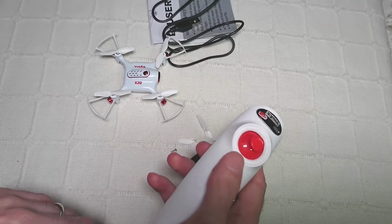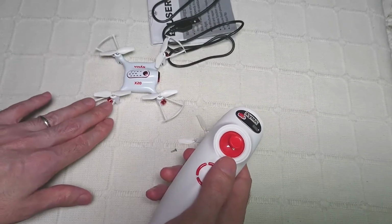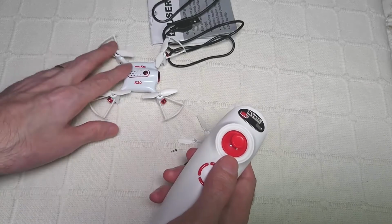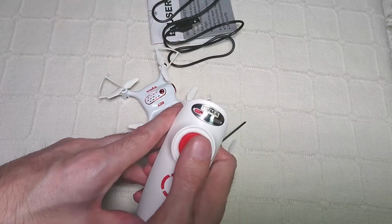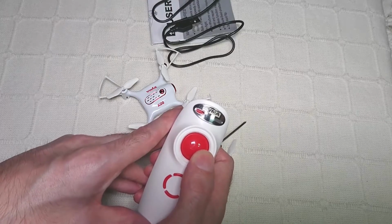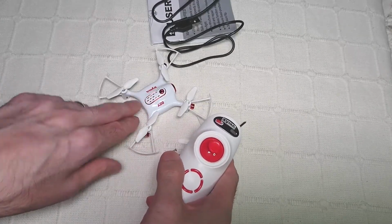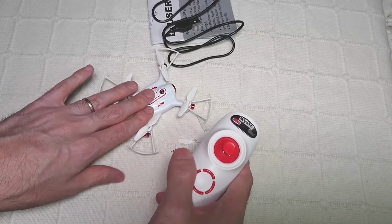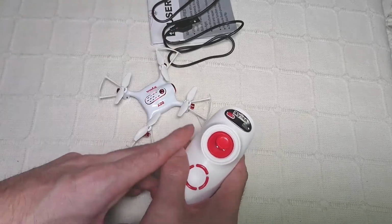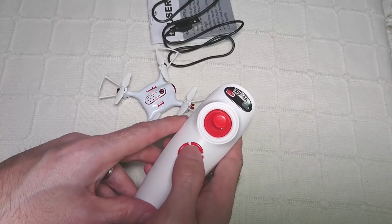But if for any reason it's drifting, you can trim it out, or if you want to reset the gyro, set it on a flat surface like this, and once it's bound up, push down to the right on the stick and the quadcopter will flash, and once it stops flashing that means it's reset the gyro, and it should hover and not drift anywhere. But like I said, you can fine tune that with these trim buttons.